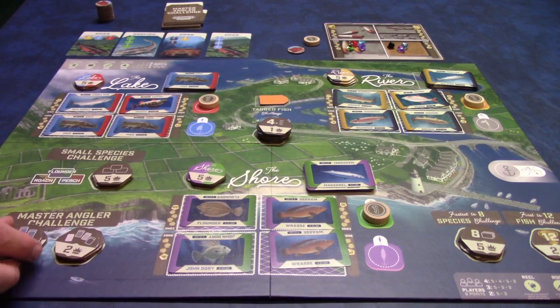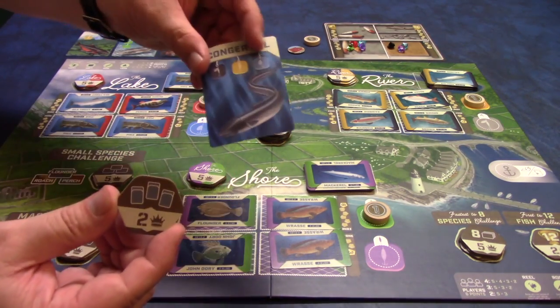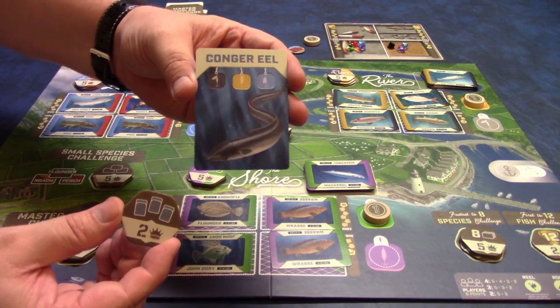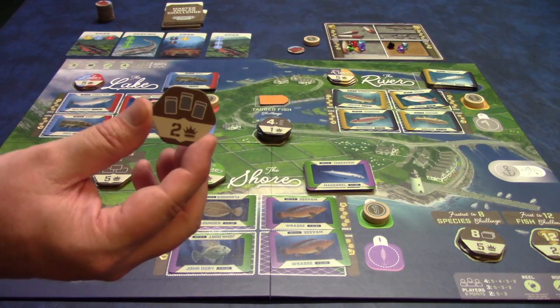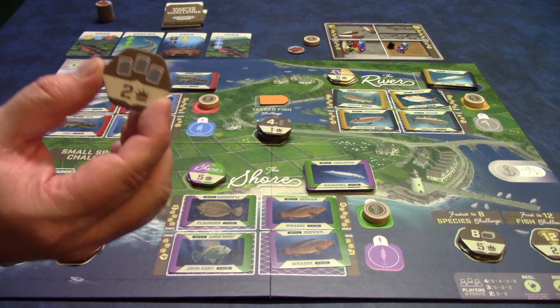Now, if you are the first person to catch 3 of the same kind of fish, in this example, if you are the first one to catch 3 conger eel, or anytime you collect 3 of the same fish, you'll get 1 of these tokens. You can only get 1 of these per game.